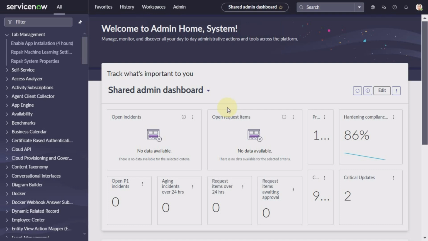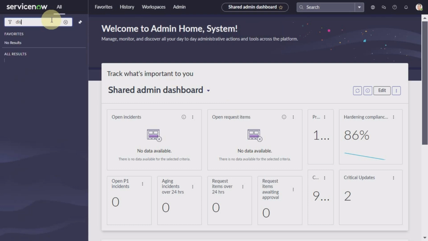Hello everyone. In this video, we will talk about application discovery pattern. In our last video, we have already seen infrastructure discovery pattern. If you have not seen that video, you can go to my channel and search for horizontal discovery pattern. Let's go to discovery patterns under pattern designer.